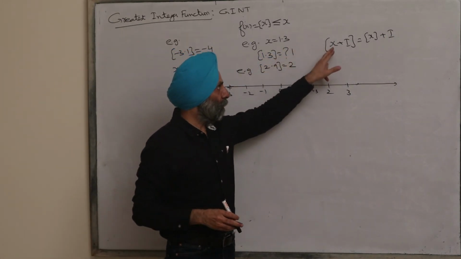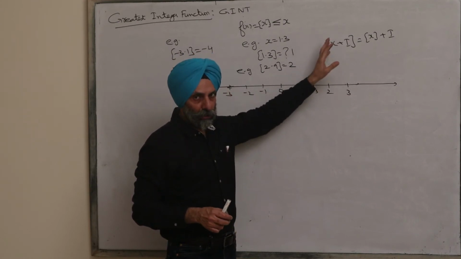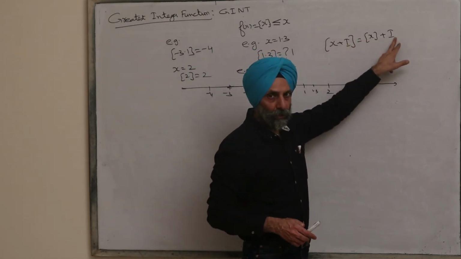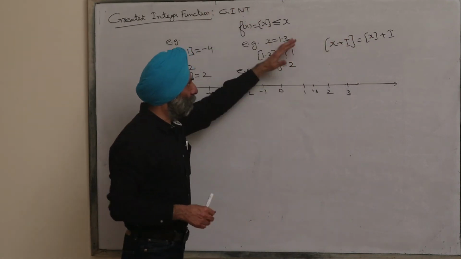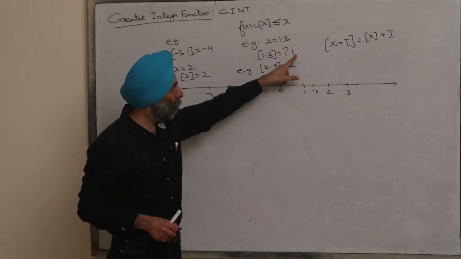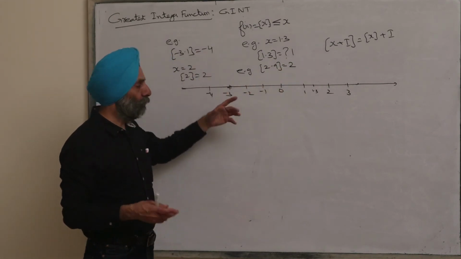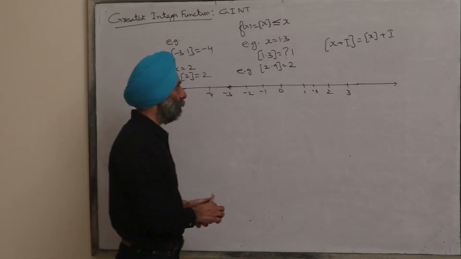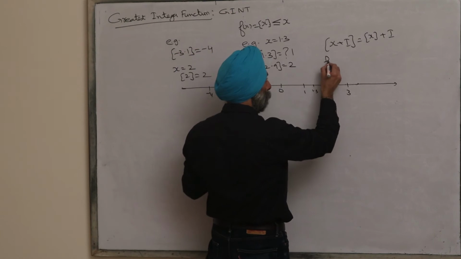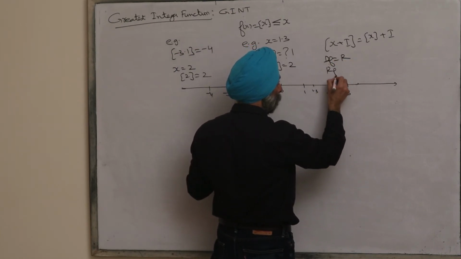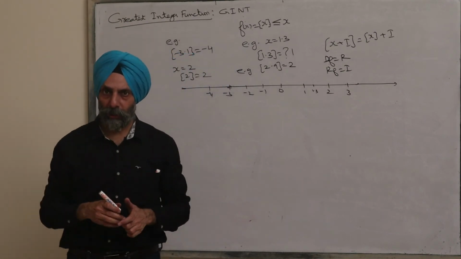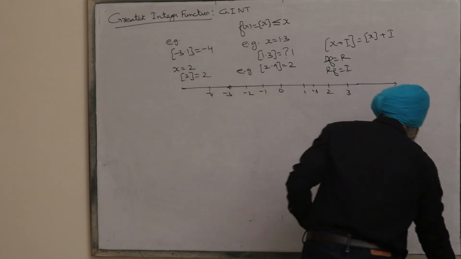Right? So this is the property of the greatest integer function: the integral part of x plus an integer is the integral part of x plus the integer. You can see that whatever is the value of x, when you substitute here, you are always going to get an integer value, 1, 2, minus 4 and so on, which clearly shows that the domain of this function is R, and the range of this function is only the integers. Now let's see how the graph of this function is going to behave.